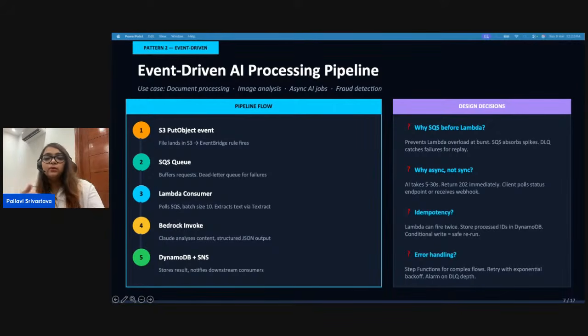We don't want to run the model again and again, right? So if that document is already processed, and even if it's a duplicate event at the Lambda side, we will not face any issue because it's already processed and we are ensuring that it's a unique ID. We are keeping that in DynamoDB for managing the duplicates. Error handling, definitely you can have DLQs, you can have exponential backoff for managing these kinds of systems.